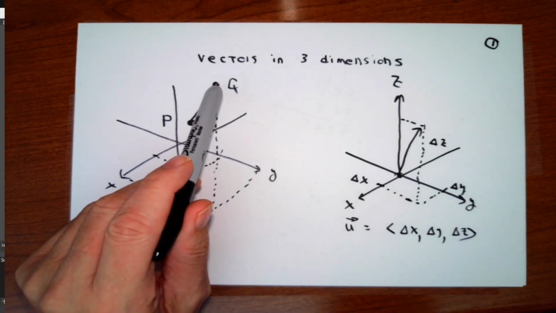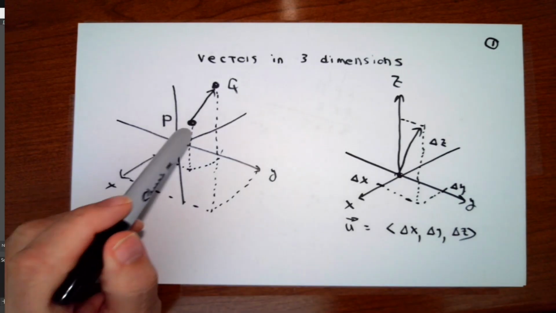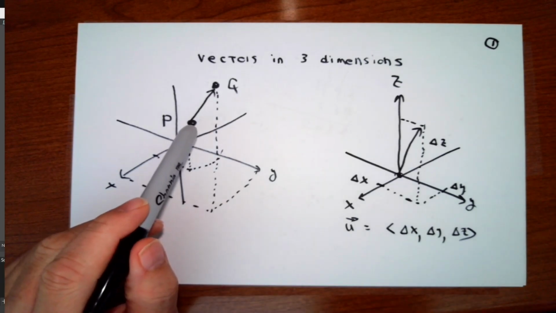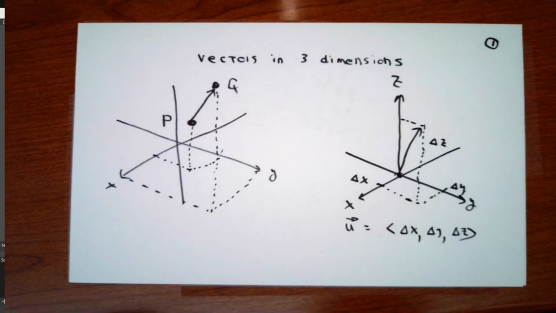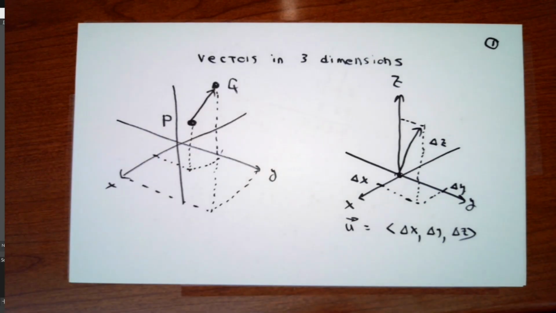Likewise, for another point Q, given 2 points in three-dimensional space, draw the arrow from one point to the other, and we're going to call that, in this case, the vector from P to Q, just as we've done before. This vector, this arrow, in three-dimensional space is going to have a direction and is going to have a length. The length of the vector is the distance from point P to point Q, which we know how to calculate if we have the coordinates of P and Q.